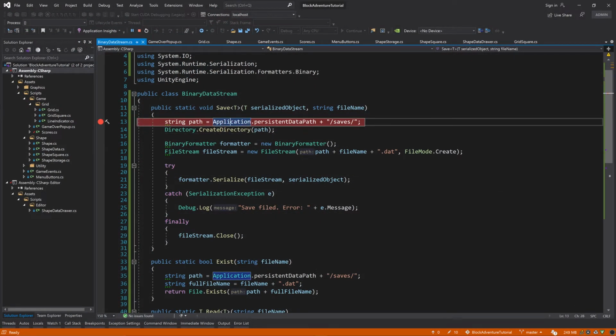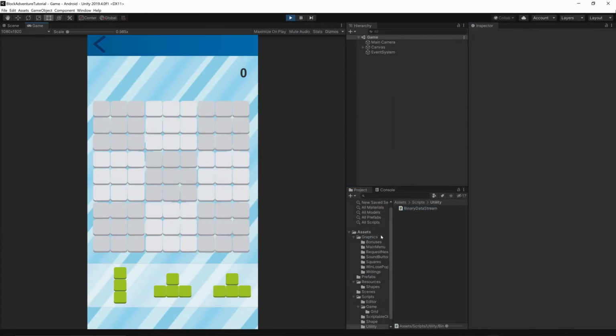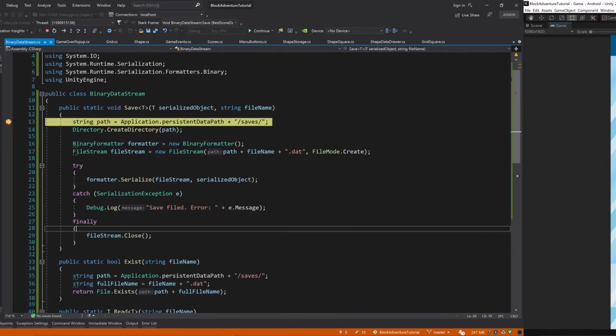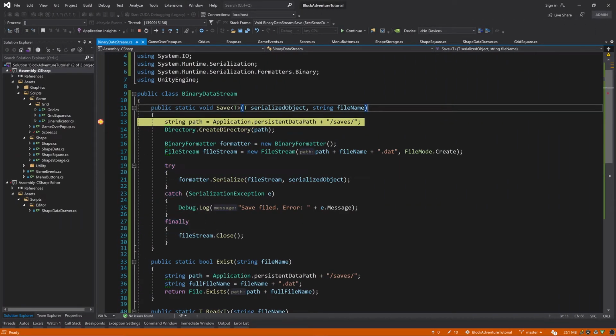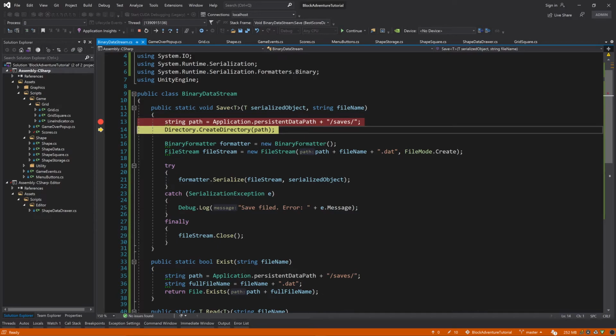Actually, the breakpoint will be triggered at the end of the game. So let's actually just lose it. So the breakpoint has been triggered, and as you see, I hit the breakpoint. If I press F10 on my keyboard, I can see the value for the persistent data path.